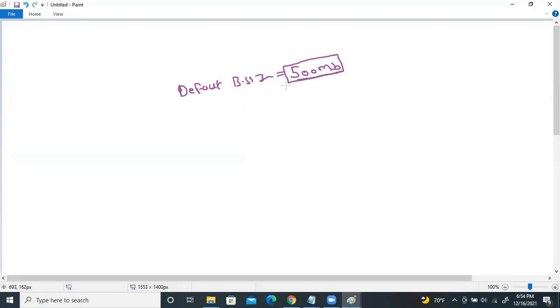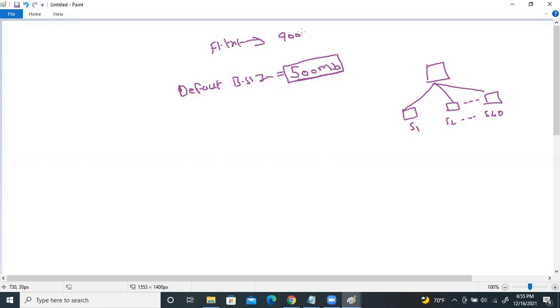It's a drawback, because one slave will be occupied for that 500 MB. Say you have a file of 900 MB.